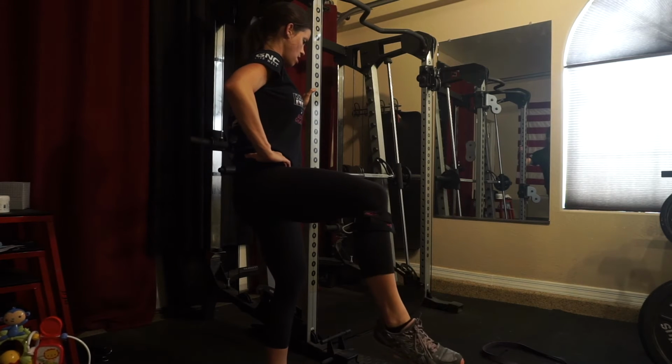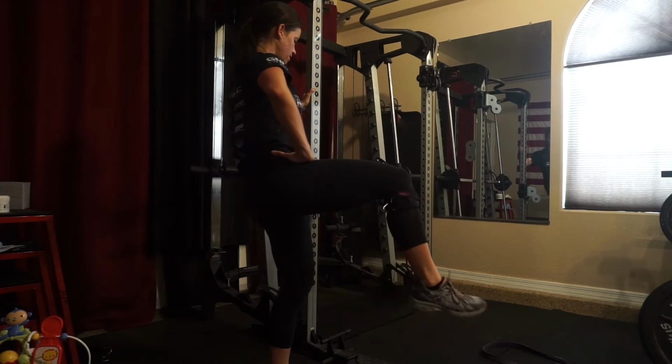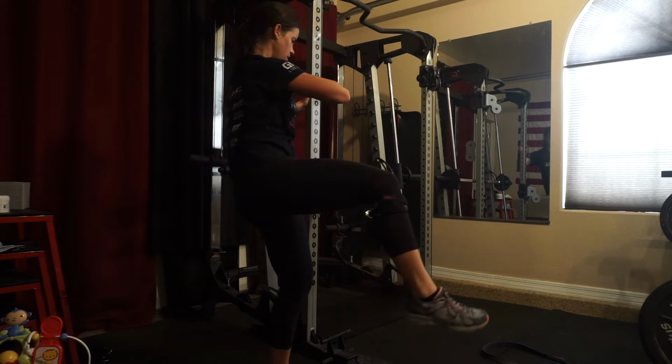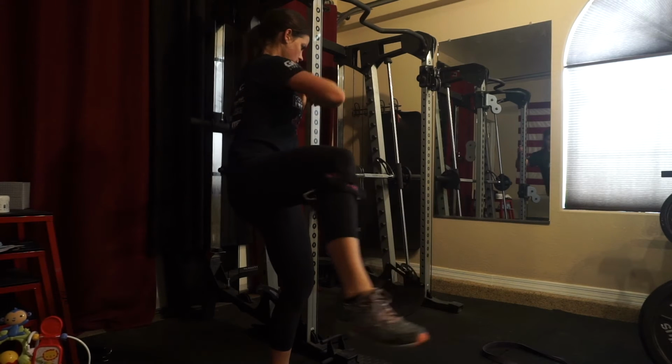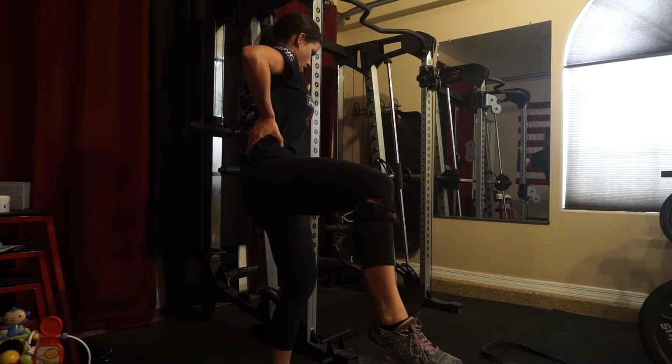You really don't want to use your obliques, so I don't even know if I put some weight on the stack this day. Or if I did, it was very, very light, maybe a 2.5 pound plate. But I'm really focusing on bringing that leg out with my glute. I can feel these so well if you're doing these correctly.